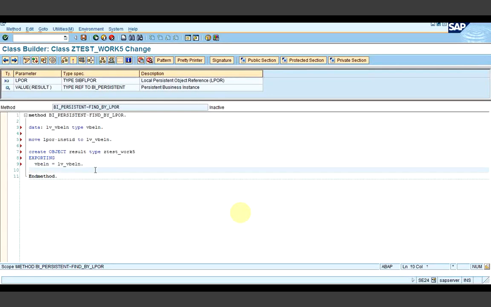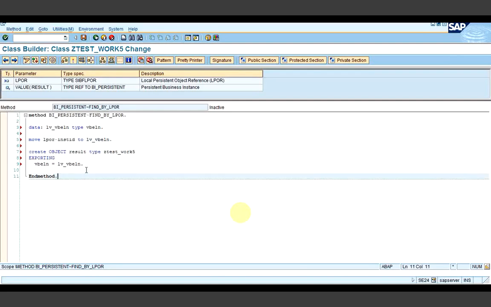As we know, for creating an object, we have to pass one object key, because these objects are unique. And how can this become unique? Only because of this object key. So this sales document number is passed and the object is created, which is stored in this result, and it is of type ZTESTWORK5. So here I have converted this workflow instance to the ABAP instance.